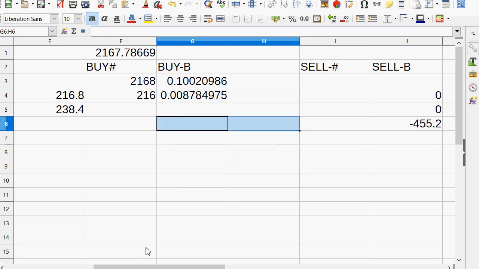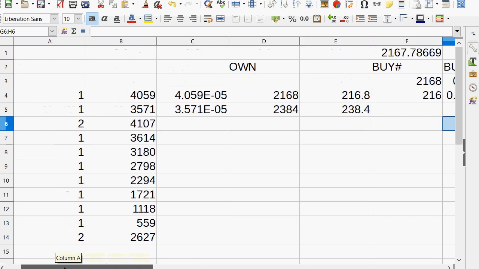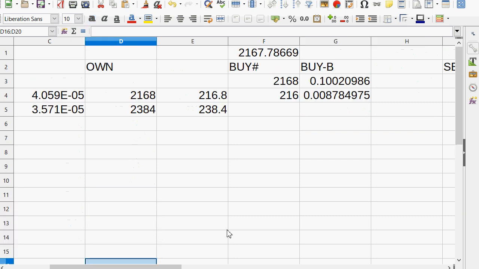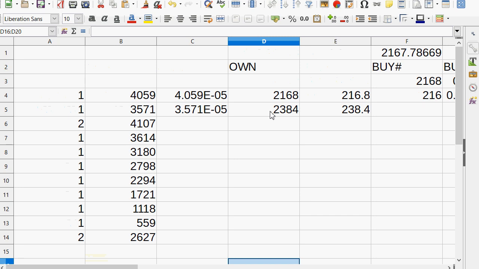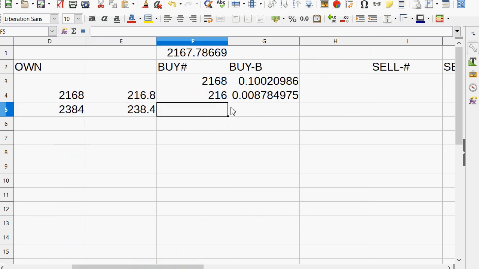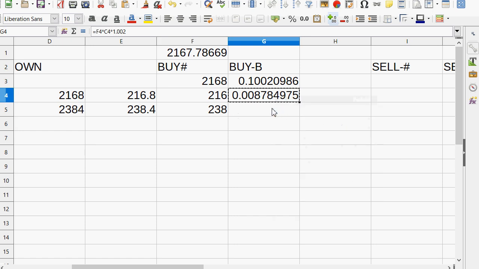So the next one comes in at 35.71. So again, we're doing 10%, and the ownership now would have changed. You now own 2,384. So therefore, we would buy 238 instead the next time. This cost should be lower, as I've mathematically calculated to be marginally lower, and it was.